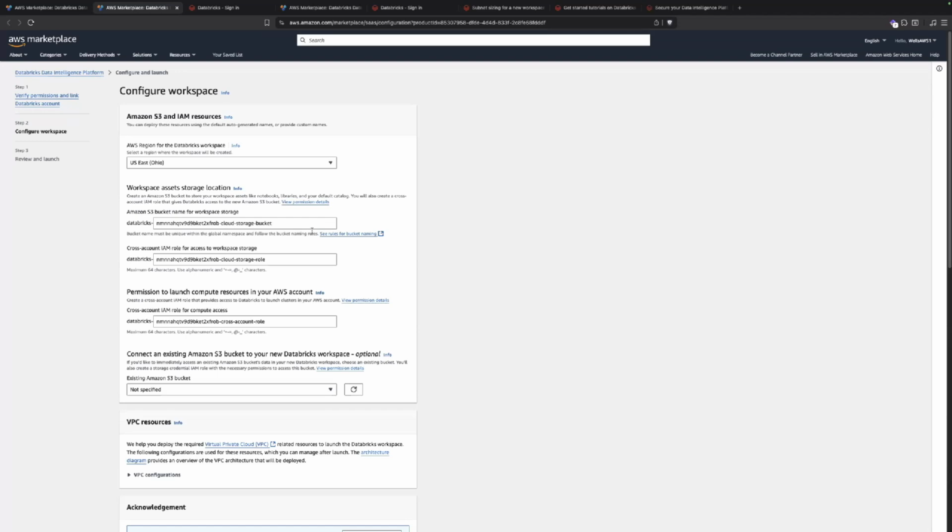So how does Databricks compute access this storage? Well, in order to access the storage, you use a role that has the required permissions to read, write, and update the bucket's contents. The role itself is what Databricks assumes on your behalf in order to execute the commands that it requires. And so this part will create the storage role that Databricks will use when we're performing actions on your behalf.